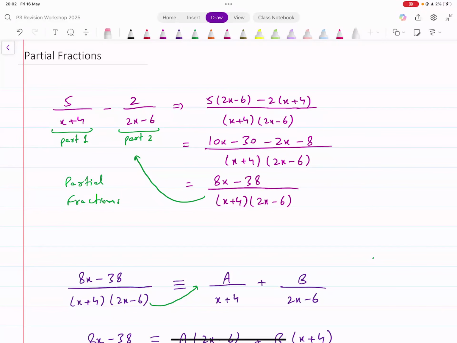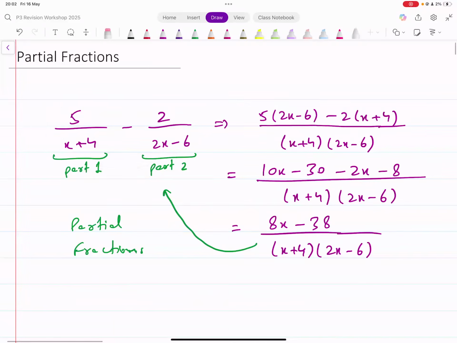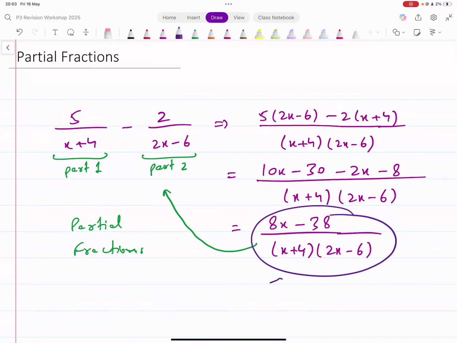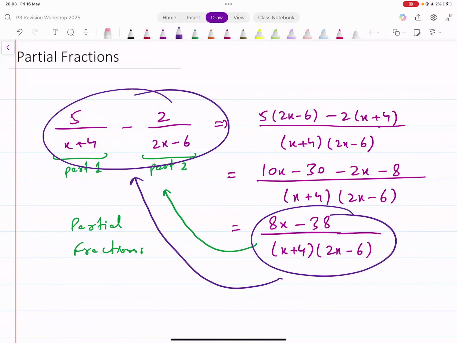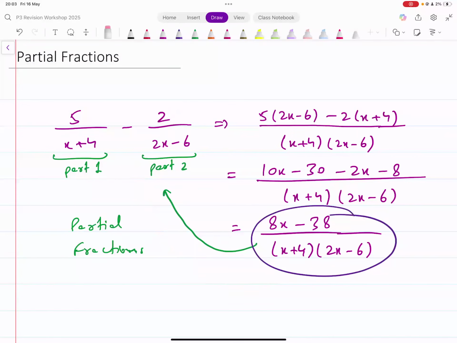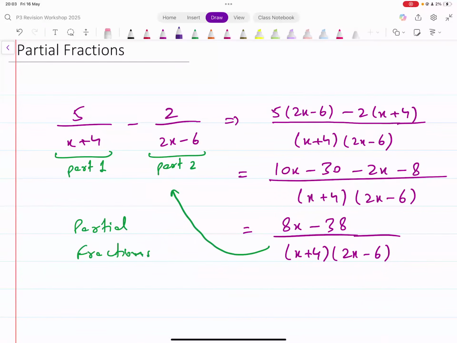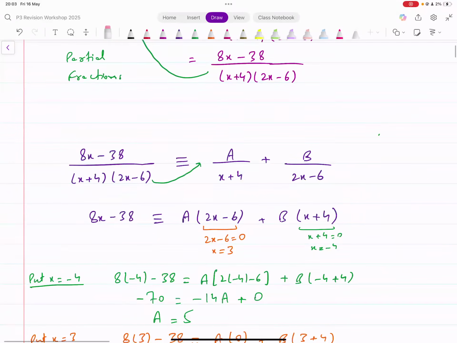First of all, you know how to take LCM of two fractions, right? So if you have two fractions like this, if you were to take LCM of them, you would end up getting this after simplification. If you want to do the opposite of that and go from this one single fraction to those two fractions, this process in which you go back to those separate fractions from a single fraction is known as partial fractions. Okay, it's called finding partial fractions. Now, how do you do that?